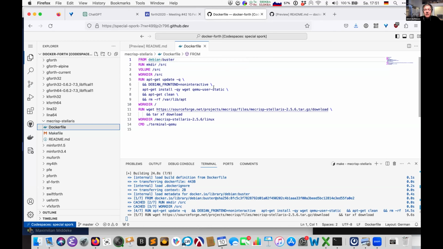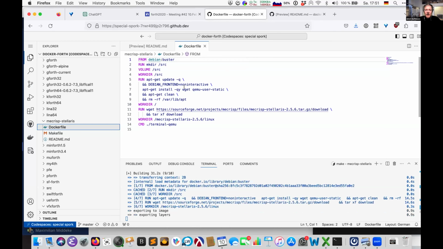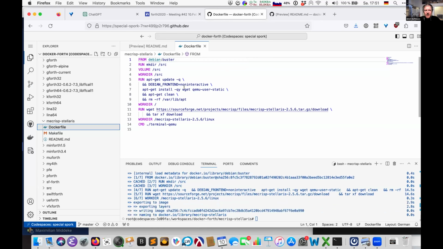It installs QEMU and wget to get the binary of Mecrisp, goes to SourceForge, downloads it, and expands it. There's nothing to build, because Matthias Koch provides the binary of Mecrisp as well. Otherwise, you would have to assemble it. And now we can just make run.